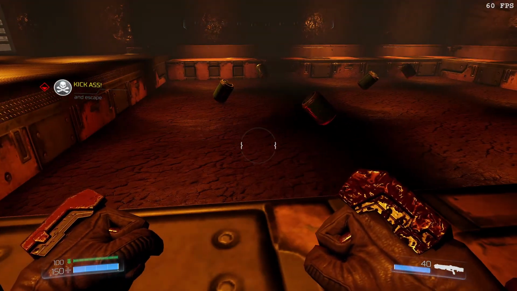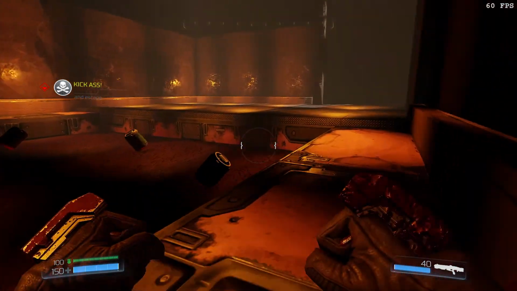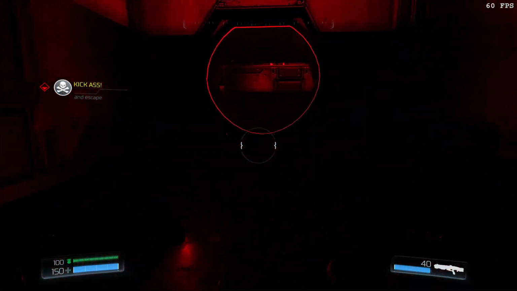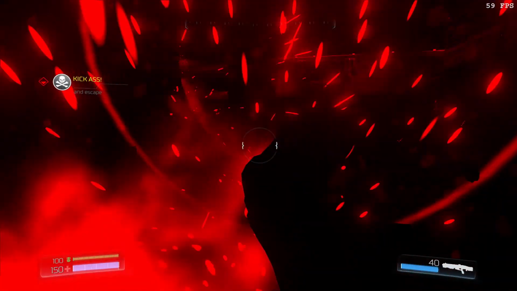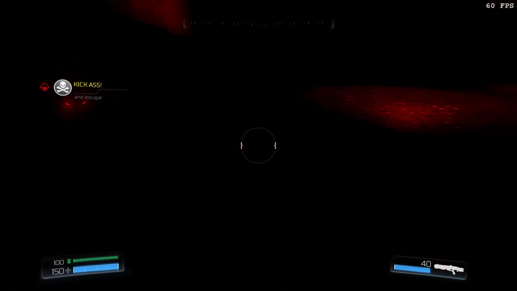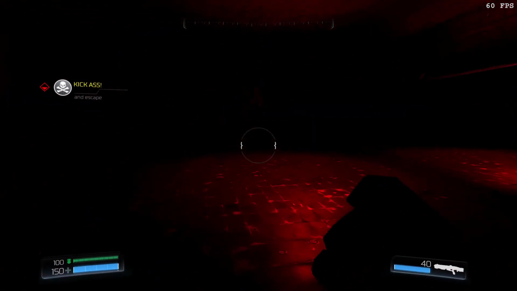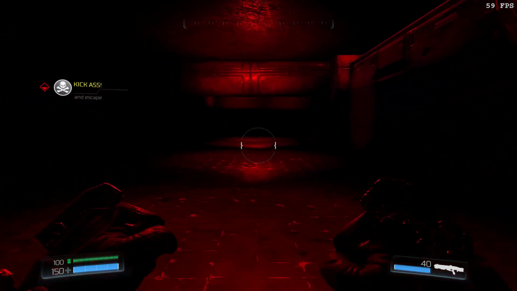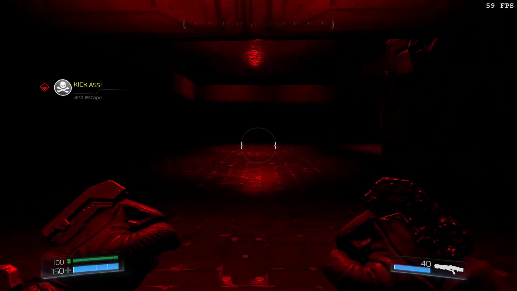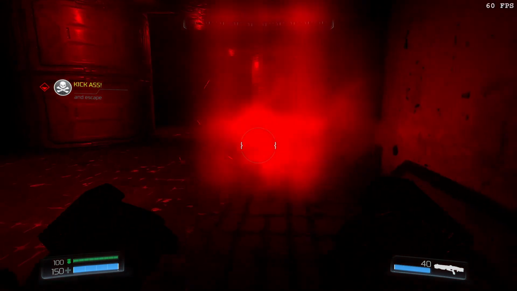Oh, the water went away. The hell? Is that just me? I guess I'm going back in here. Well, how do I get through here? Oh, I just walked through there. Wait. Look at all those embers on the spooky water. I'm digging it. Oh! I got faster for a second. I don't know why.